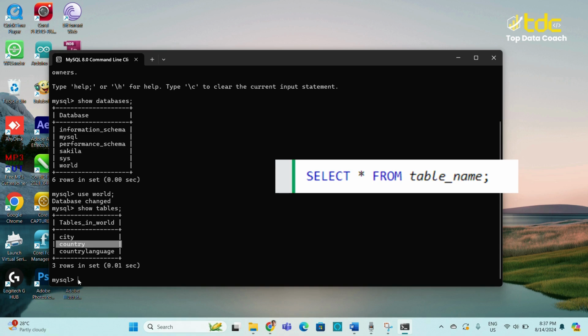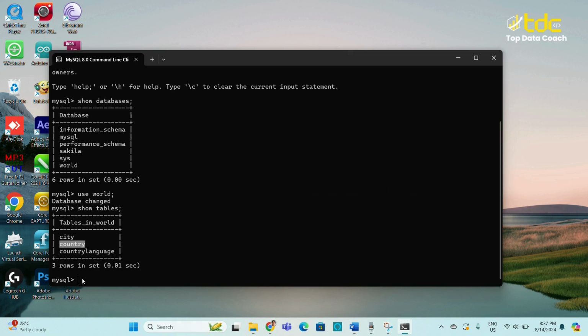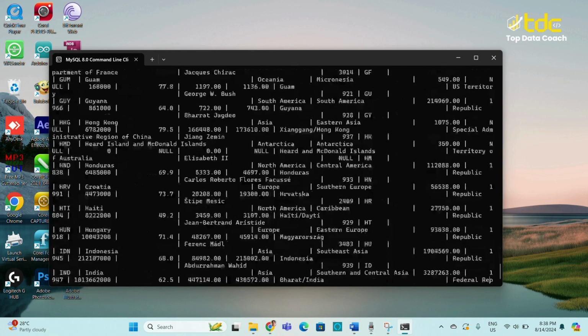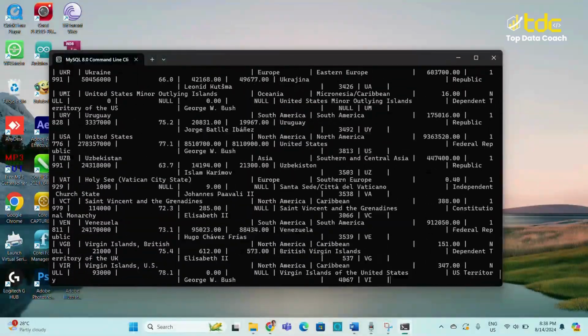Note that I have marked the keywords into blue color. So now here the table name will be replaced by the table which we are going to use. And we are going to use what? Country. So let's write down the select query.